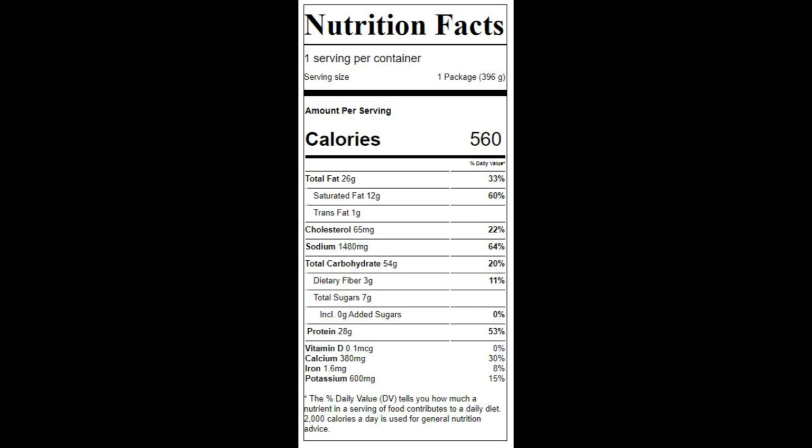The whole Stouffer's Philly Cheesesteak Mac and Cheese Bowlful has 560 calories, 26 grams of total fat, 12 grams of saturated fat, 1 gram of trans fat, 65 milligrams of cholesterol, 1,480 milligrams of sodium, 54 grams of carbohydrates, 3 grams of fiber, 7 grams of sugars, and 28 grams of protein.